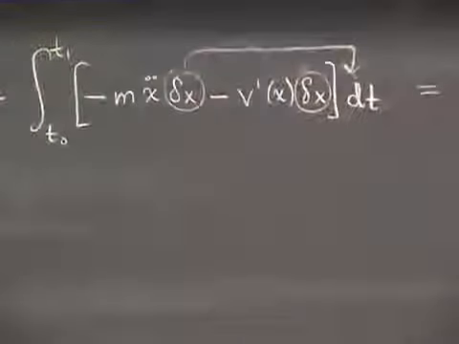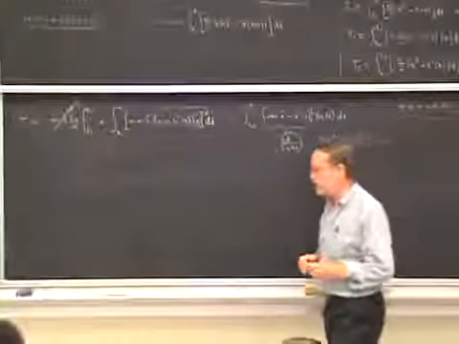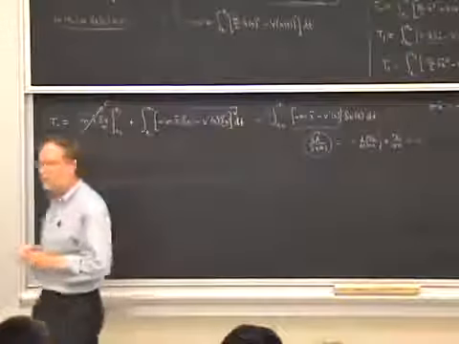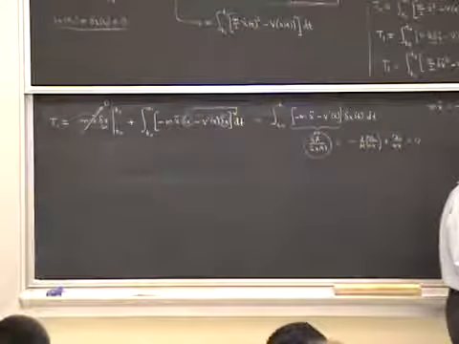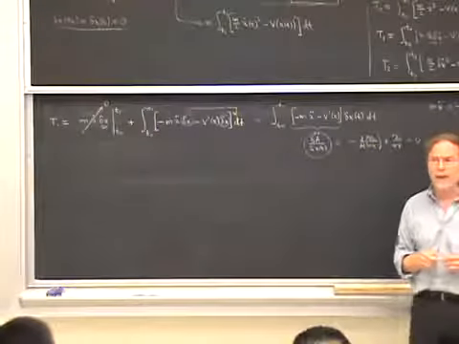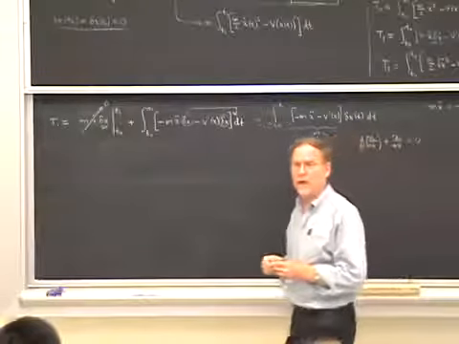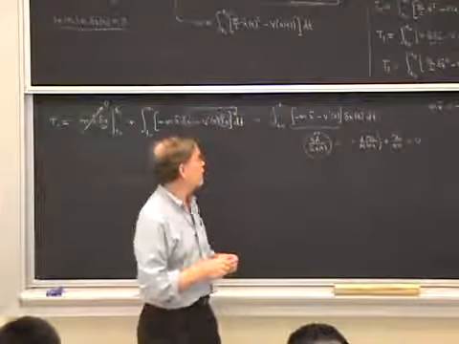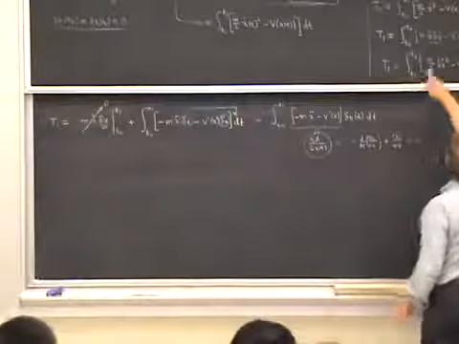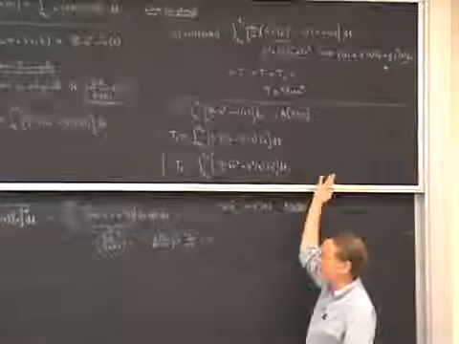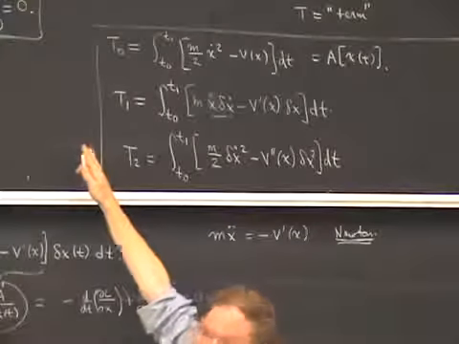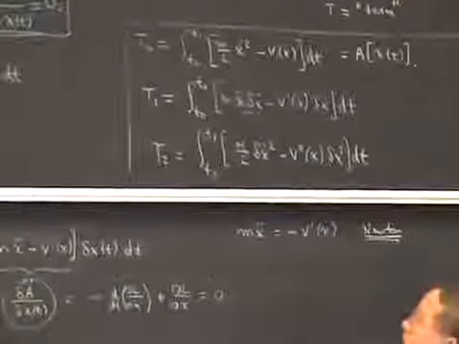Now, so this is an illustration of what's meant by Hamilton's principle. One way of saying this in more pictorial language is to say that the classical paths are characterized by the fact that if you make first-order variations in the path around the classically allowed path, the action suffers only second-order variations. That is to say, the first variation is 0, and the second variation may be non-zero. That's the second variation of the action, but the first order term vanishes. And this is equivalent to the functional derivative there, delta A over delta x of t equals 0.